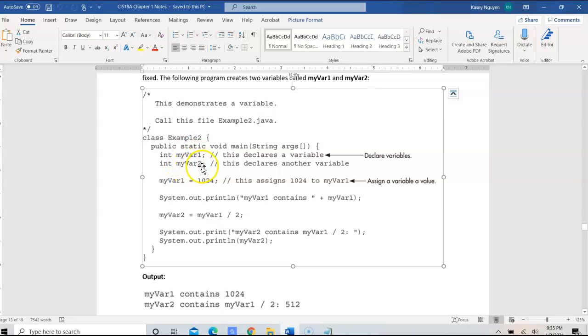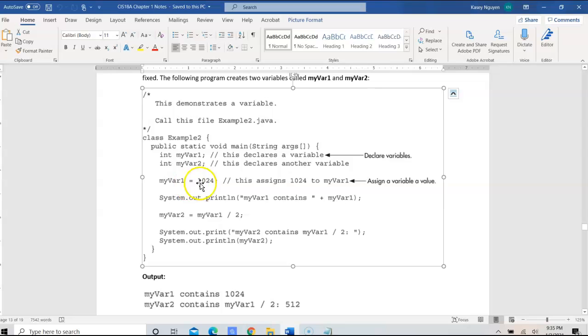my_var or my_var2, but you don't want to start with the underscore first because by practice it's just harder to read. There are some exceptions in using symbols for Java, but for a variable name, just make sure that it's readable, it's meaningful to your program, and also it starts with an upper or lowercase letter. So for the final, you will find a question that would ask you which of the variable names would be appropriate or correct, and you would have to choose the correct one from the choices.